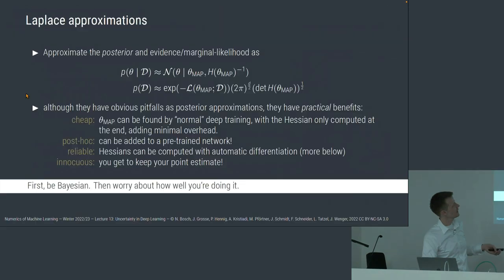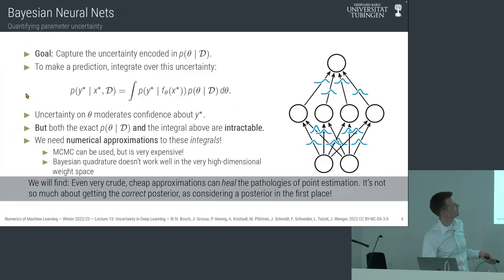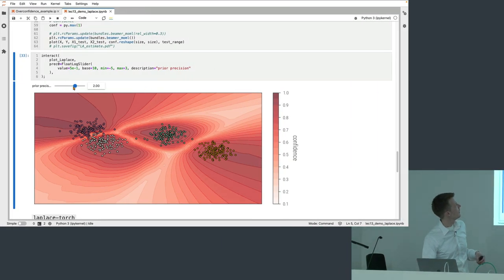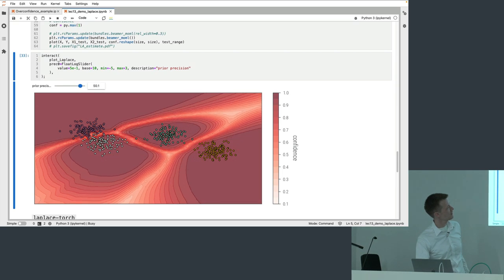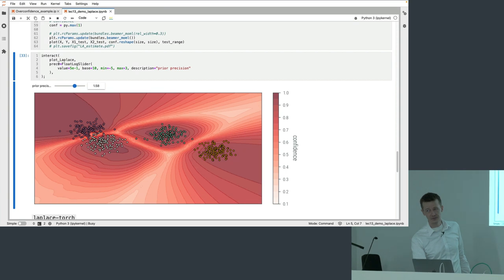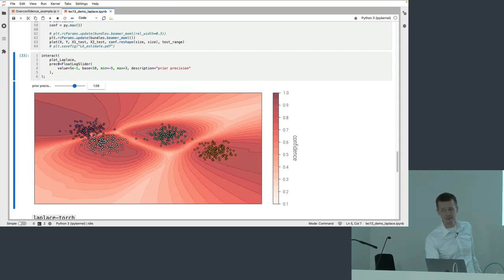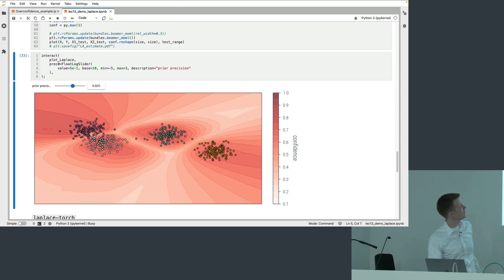I dropped it along the way because it seems so unimportant, but actually it has an effect on the output, which is this term here, this regularization of the loss. I've chosen this to be a quadratic with a number in front, which corresponds to prior precision. So it's like 1 over the variance of this prior Gaussian, right? And if you move this up and down, then you can see that this actually affects the confidence of the model quite a bit. If I make the precision very small, the model becomes very unconfident. And if I make it large, the model becomes very, very confident everywhere. So there's probably a good choice somewhere in between, somewhere around here.